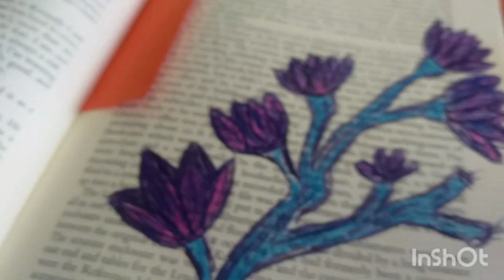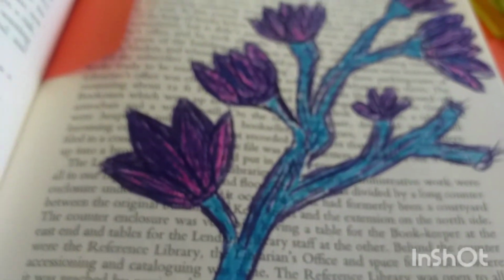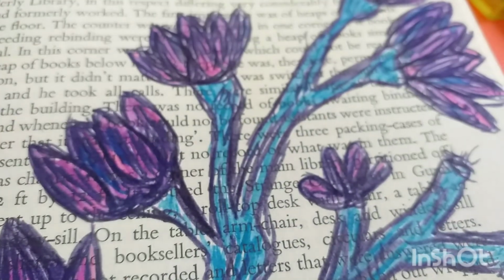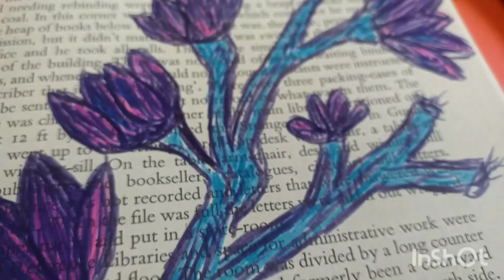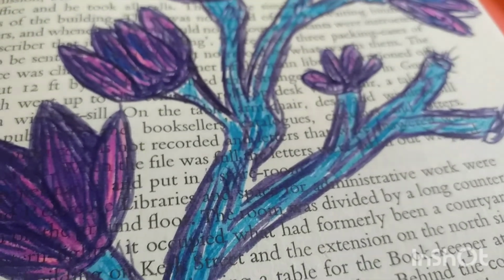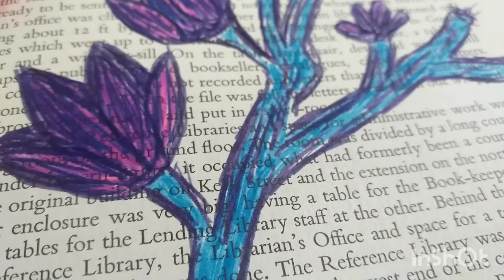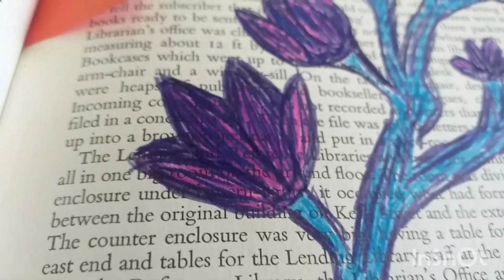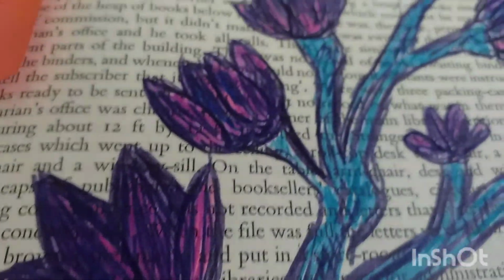I just want to show you a picture as well that I drew over the weekend that's got the black. Because my permanent marker ran out, I was just bored in bed. This is what the black will look like if you use it as an outline. See, it's got a purple tinge to it.